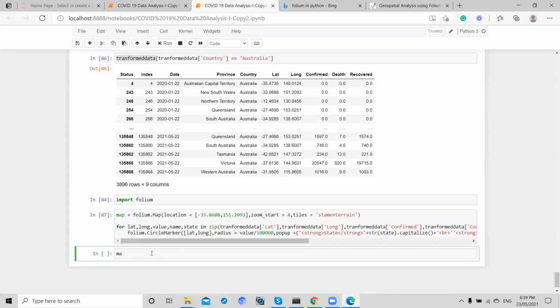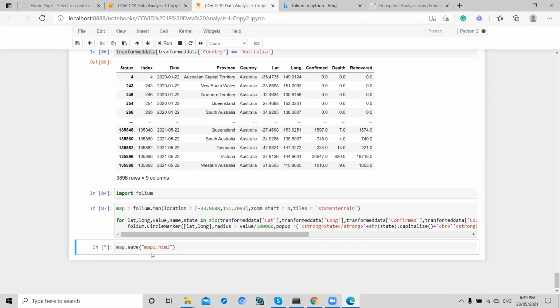So map, if we do map.save and save this in map1.html, let's say, you can save this in HTML even.